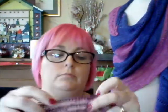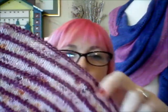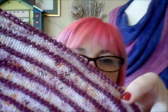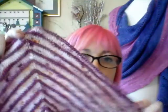Again, that's not really showing up so well. This is a lace weight yarn, so I have just balled it up, separated it, and balled it up into 2 strands of it together. I'm holding it double, and the border will be knit in the Madeleine Tosh. Sorry, if I hold it a little bit closer, I wonder would that show up the colour a bit better. Perhaps not. That is the second shawl I'm knitting on.